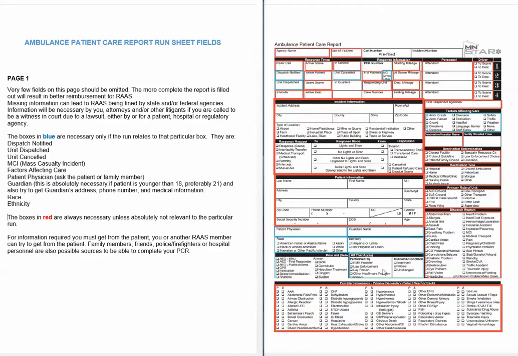So fill all this stuff in. Again, every one of these fields, even if I've got it in blue or whatever, must be filled in, and if it's not, notated as to why. Usually there's a no or some other reason you can check, or other, but you must fill this stuff in. Fill in your attendance, fill in your first responder if there's one. Again, starting scene mileage, destination, and ending mileage. We are very bad at getting this information.